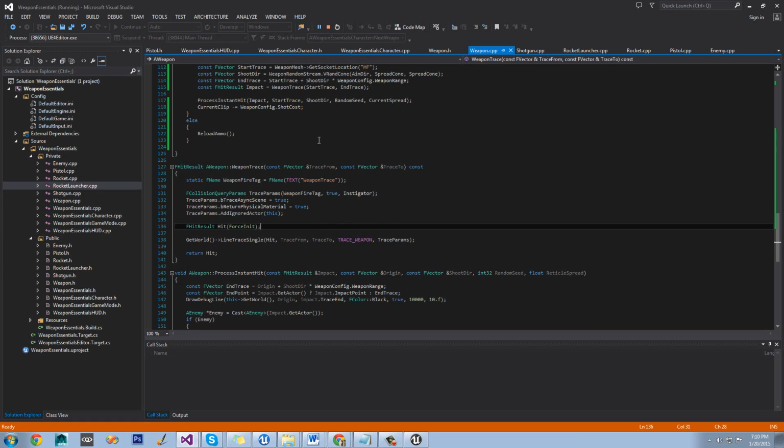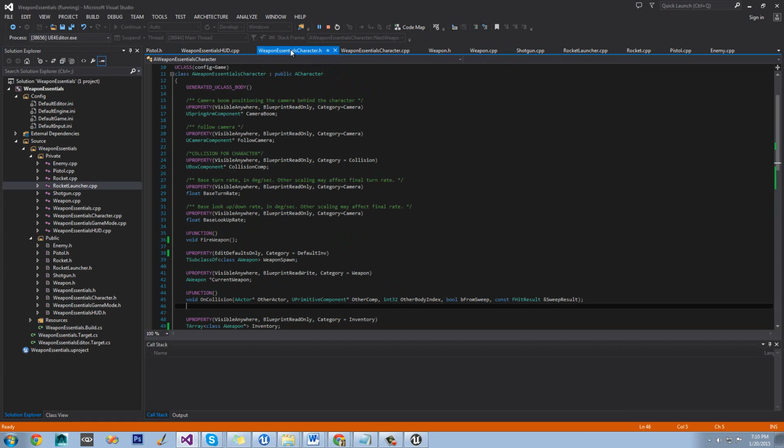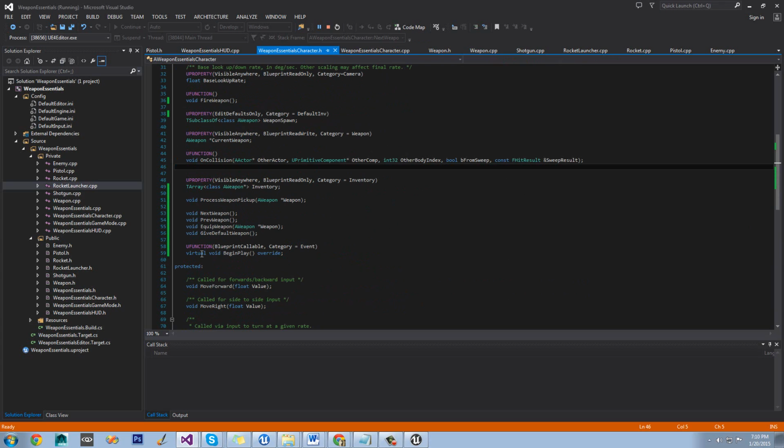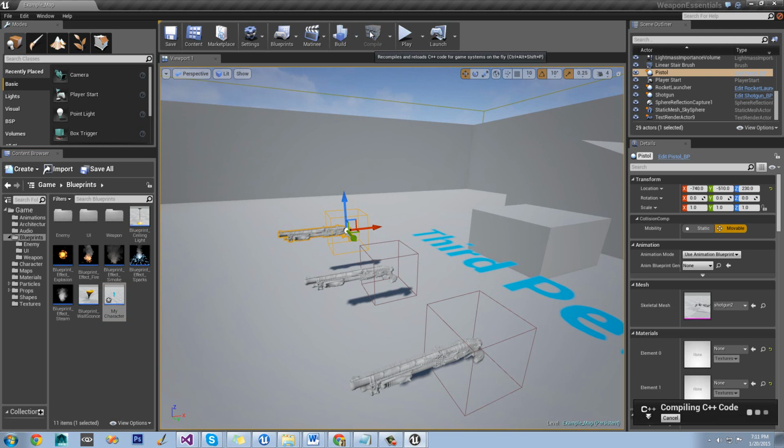The reason it's not working is because we're actually... where is it at here? Oh yes, here we go. Now blueprint called the blueprintable event. I think that's what it's called. I can't remember right offhand. Let me see. I think it's blueprint native event. And then we gotta compile that. I think we might have to restart it. I'm not 100% sure. 4.6 is a little bit iffy on if they compile the right header files or not.